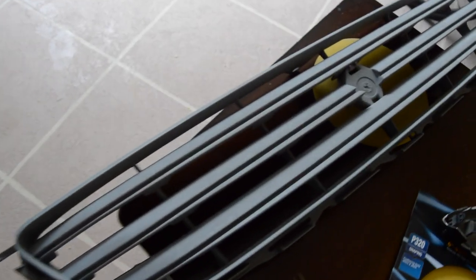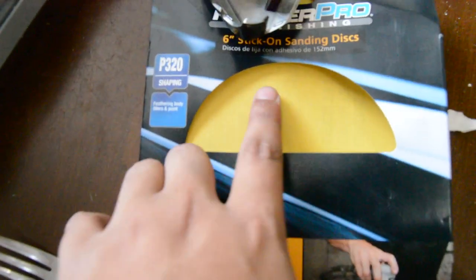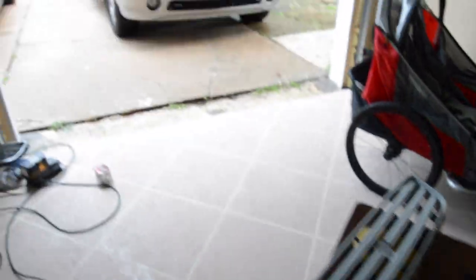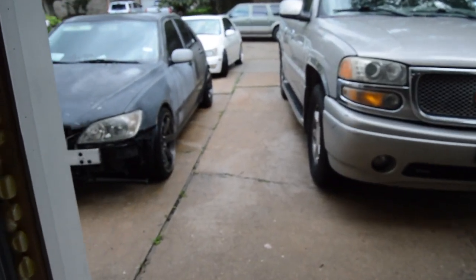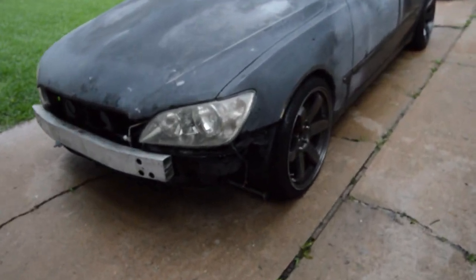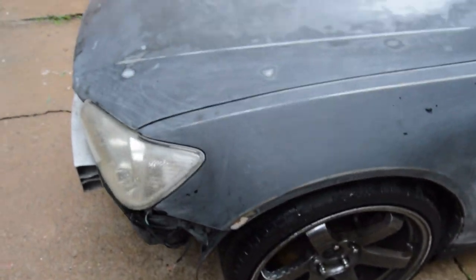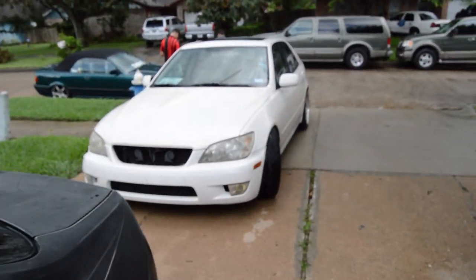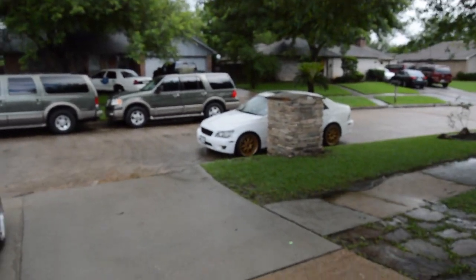Alright guys, so the grill has been primered, and now what we're going to do is use this 320 grit sandpaper to smooth this thing out before we apply the paint. And let's go see what Sam's doing, because I think he's doing something to his car. That's Freddy's car right there. As you can see, it's been getting sanded down, because we're going to paint it. There's my car, and there's Kevin's IS. If y'all didn't know, Kevin drives the IS as well.